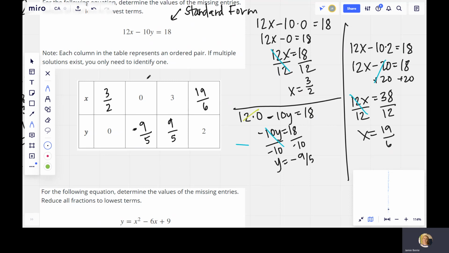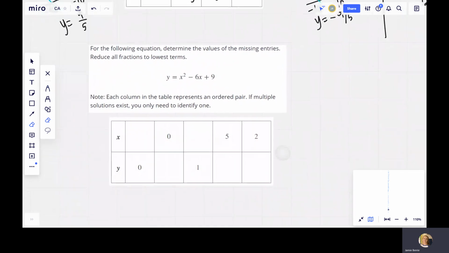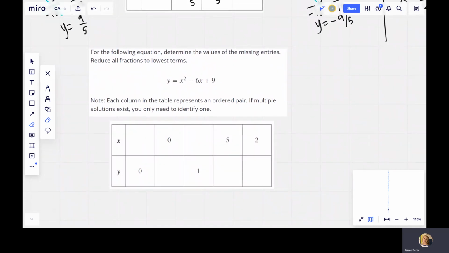All right, so this should be pretty easy on the homework. It may be a little bit tedious, a lot of plugging in numbers, but this is going to give you plenty of practice with simple arithmetic, which is really where a lot of the errors occur in college algebra. All right, so let's look at the next one. Again, we might just do a couple of columns here just to save us some time. We'll do one of the x's and one of the y's.